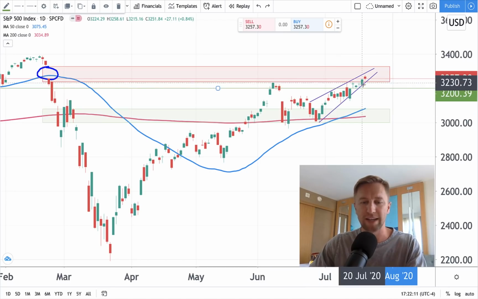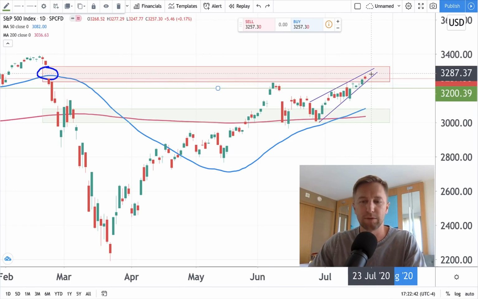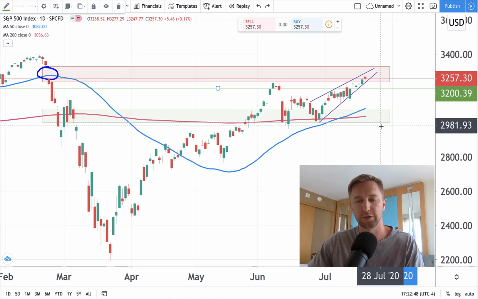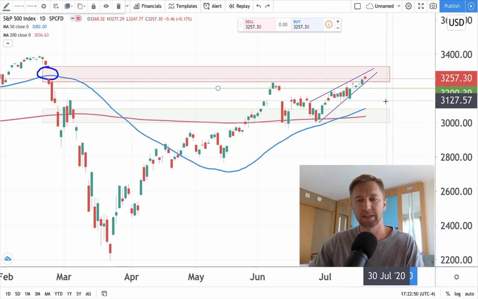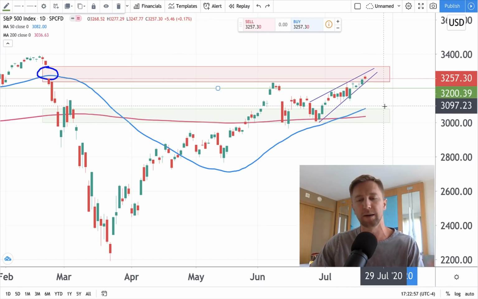Now, if this rising wedge pattern does hold to be true, we might see a stronger pullback. But the higher this price keeps moving up within this wedge, we might not see some gigantic pullback to 3,100 or 3,000 in the near future, because there's constantly a new floor being built by the bulls. And then we have this 50-day moving average continuing to move up day by day.